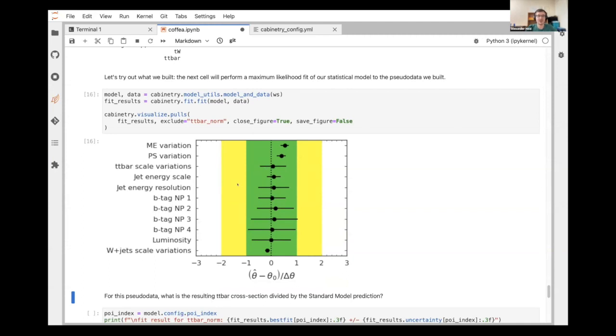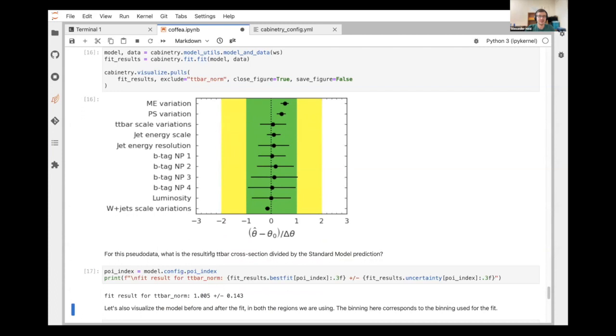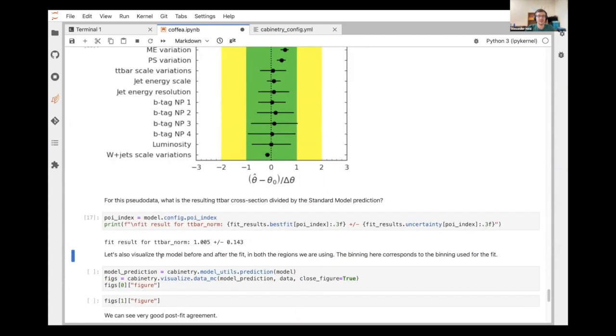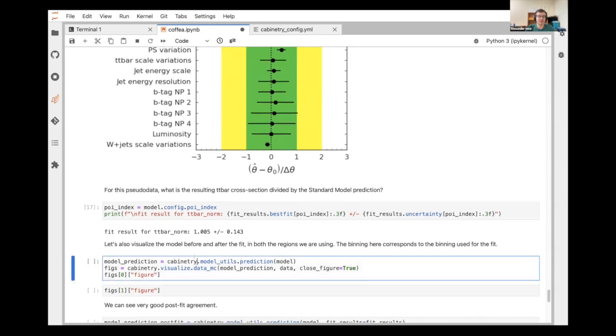No worries. Again, we're not trying to do physics. We're going to try to adjust this example a bit over time so that it looks a bit more realistic and not super scary for a physicist. But the fit is working and we're getting out what we put in here. Let's see what we get for our cross-section for TT bar. We're spot on actually with the standard model. Our normalization here is spot on, 1 plus minus 14% roughly.